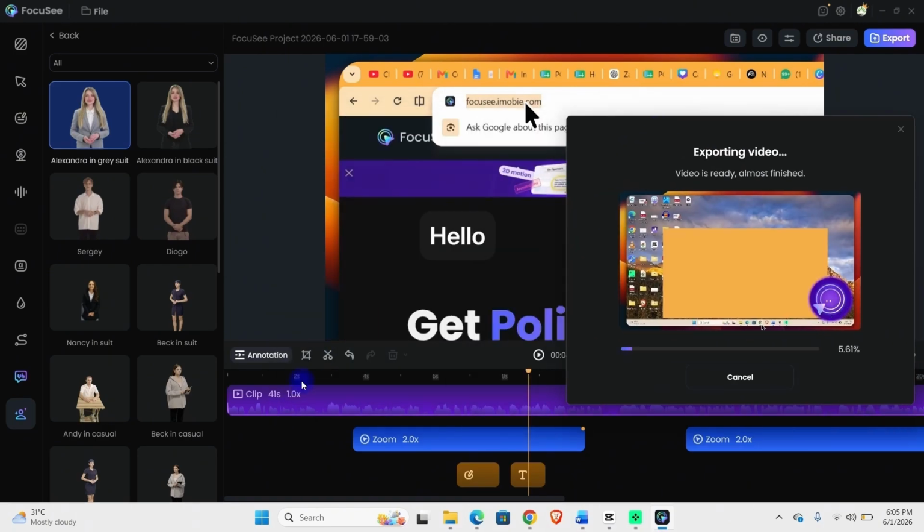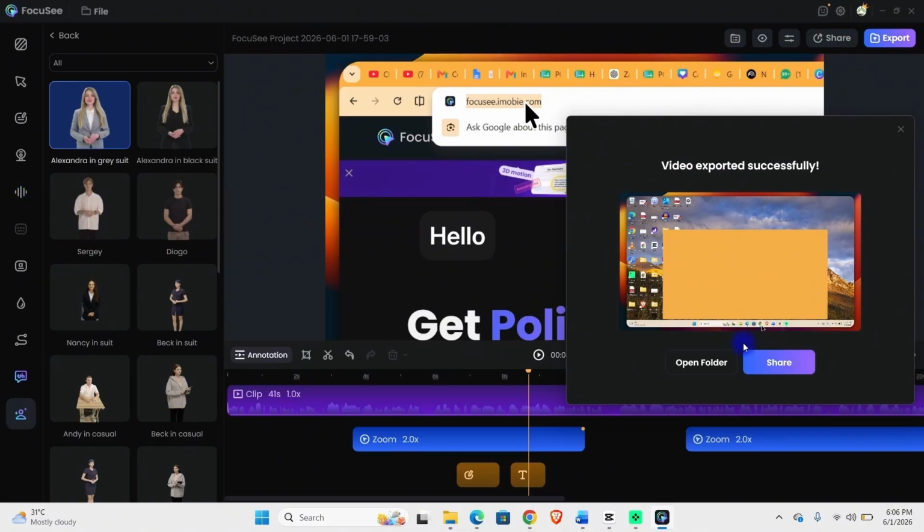One other thing that I want to show you is the issue of cropping. You can crop and you can cut on the clips that you have down here. So it's very easy to use this FocuSee. It's a wonderful software that you can use. It's one of the best screen recorders, because when you start using it, it is going to give you the AI feature, the opportunity to even discard a lot of your editors. So once you record your screen, you now can enhance your voice, can enhance the output of what you have created. And all this zoom in, zoom out and basic editing, so you don't have to wait for anybody.